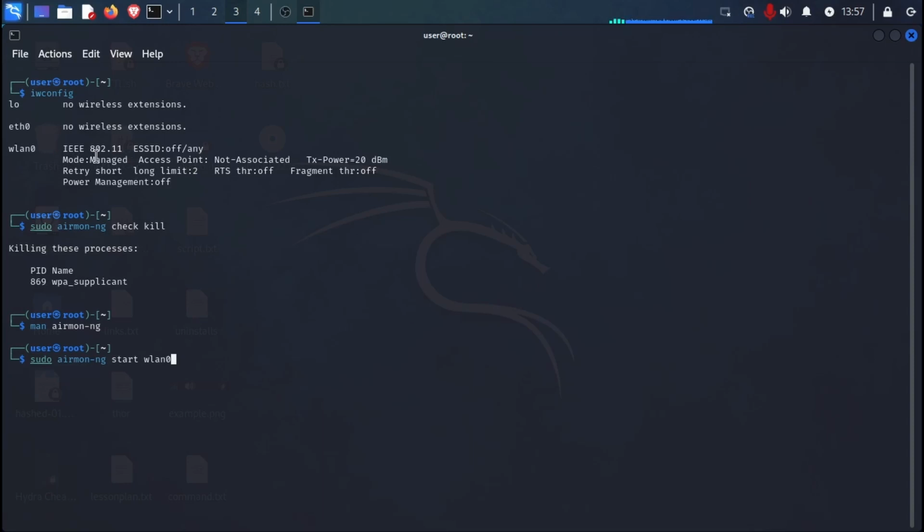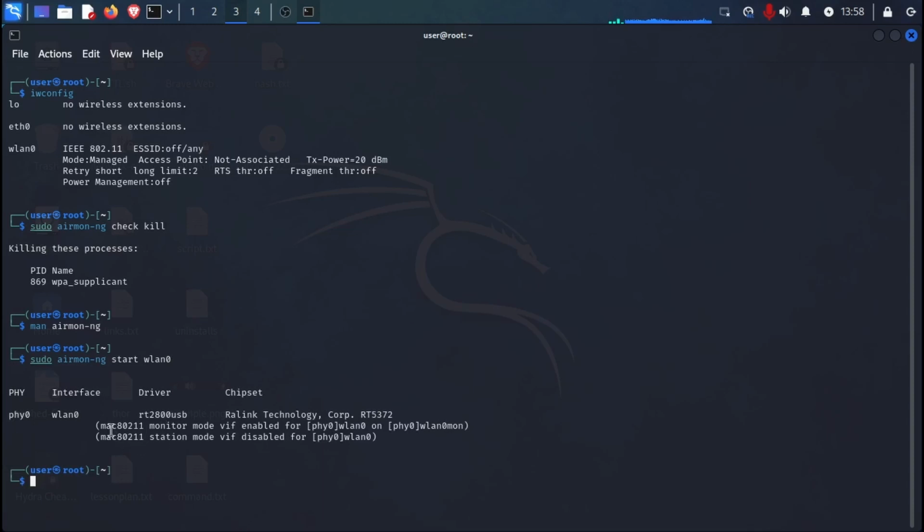By the way, it's got to be a wireless network interface card, because eth0 won't work, because it can't send and receive wireless packets and wireless information. I just wanted to get that out there. So sudo airmon-ng start and then the name of your interface, and that should have it started. It should put it into monitor mode as well.